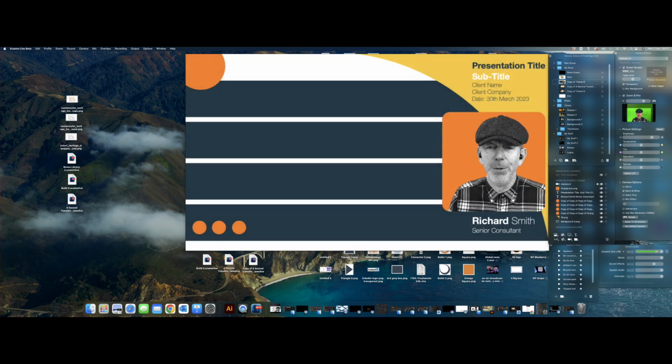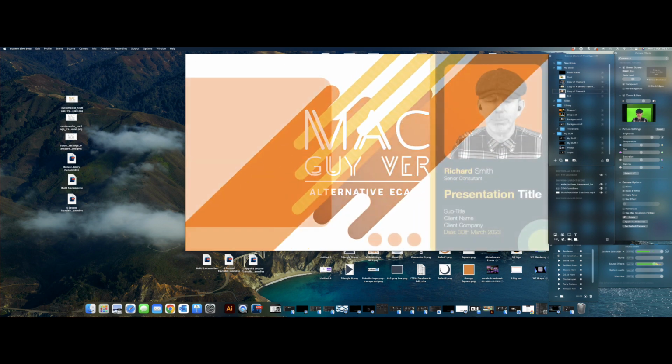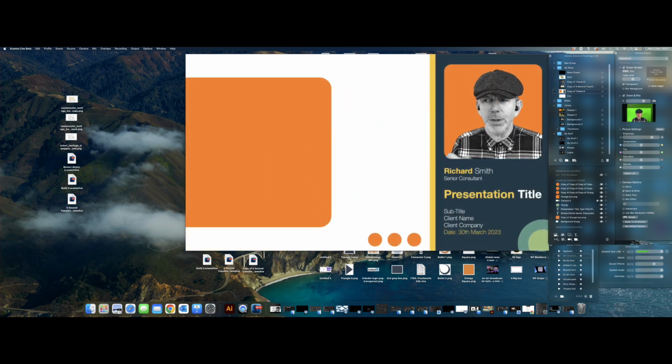So now when I come back to my scene, hopefully what we're going to find is when we go to the transition, it's going to say MacGyver in the middle of it. So there we go, that's how you can customize an individual scene. So the other ones that I've got in there, you've already seen. It's exactly the same process for the other transitions, except for the intro one, which I haven't shown you yet, but let's have a look at the intro one.